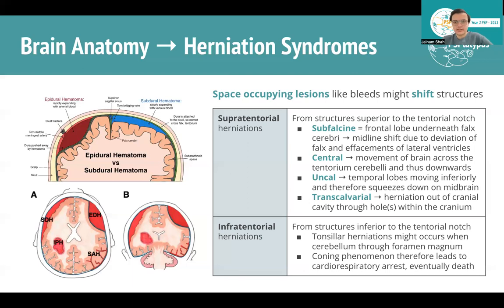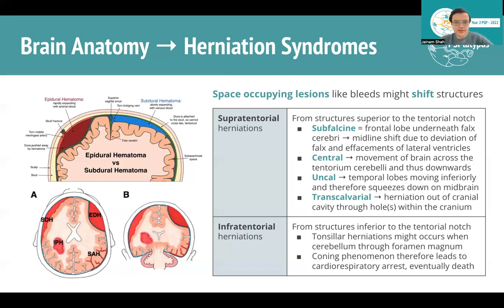Transcalvarial is very easy. So you just have some sort of hole within the cranium, and then the brain herniates through that. So classically, the one that you will hear about is if you have someone with a raised ICP, so raised pressure within the cranium, and you're doing something like a burr hole, or you're trying to essentially make a hole to be able to decrease pressure. Sometimes, because now everything's coming out, the brain can actually herniate through. So that can be iatrogenic in a sense, but it can also be because of a fracture or something like that.